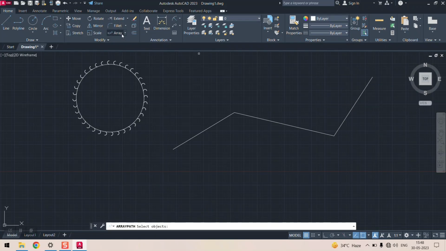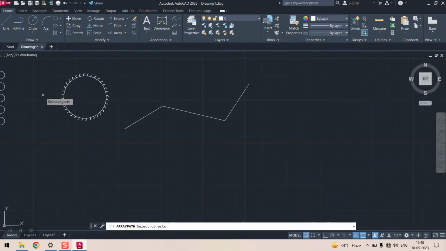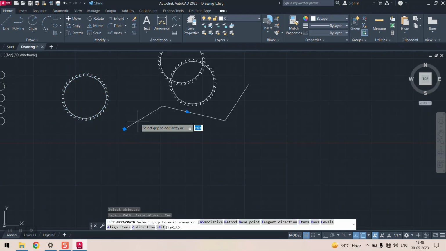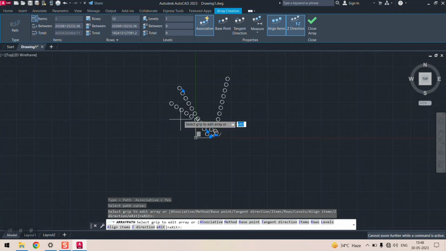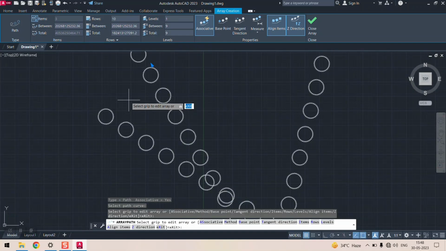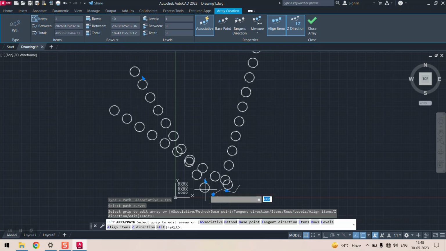Space bar, path array. What is the object? It's asking for the object. So this is my object. Press enter. And what is the path? This is my path. So it will create the copies around the path. See, it will create the copies around the path.